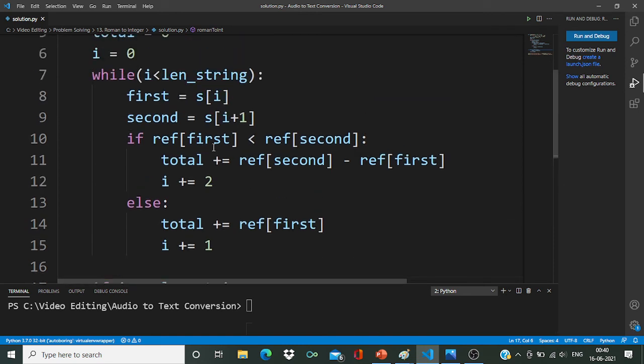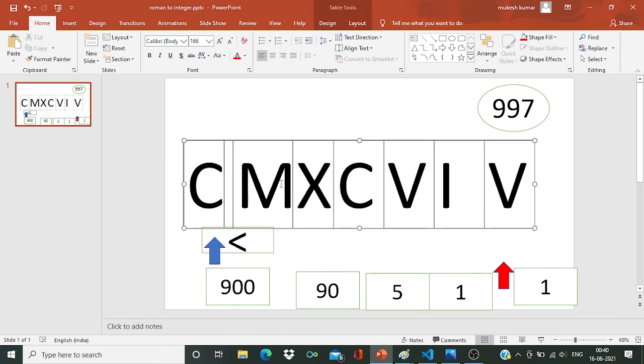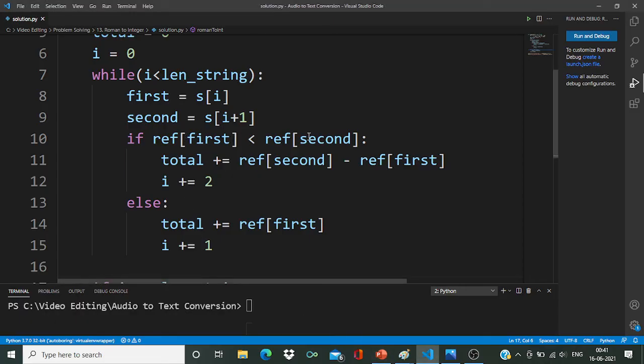Now let's look into what will happen inside the loop. So we are over here. There are two possible scenarios: either the first number will be less than the second or not. Correct. So if it is less than the second number, in that case, over here you can see the first number is less than the second number.